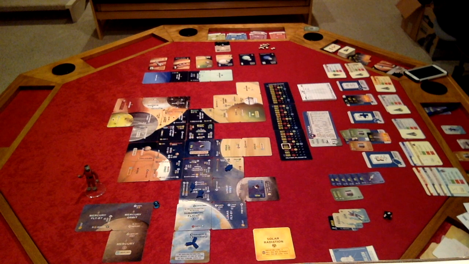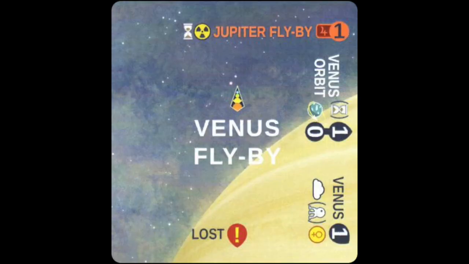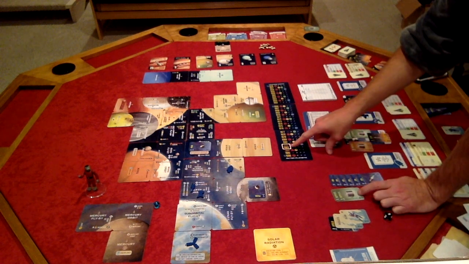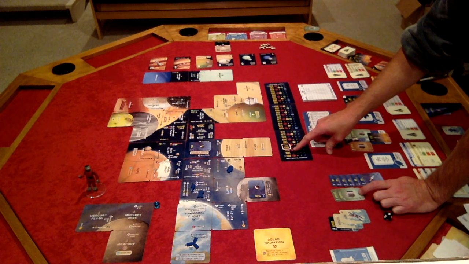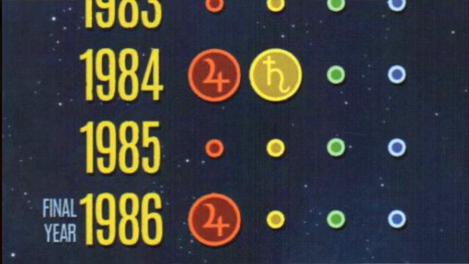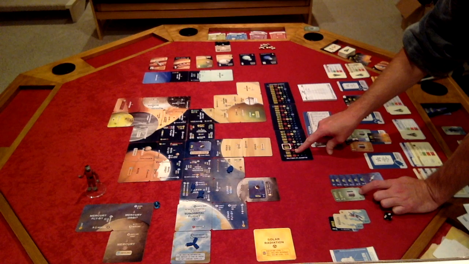It's the end of the year. We take a time token off our Jupiter craft, which will be arriving at the Venus flyby at the start of next year. Oh no. We are going to get to Jupiter with not enough supplies. So we're going to consume a supply in 1983, and when we go to Jupiter, we'll need to consume a supply in 1984. We will arrive in Jupiter orbit in 1985 and need to spend the year there, for which we have no supplies.